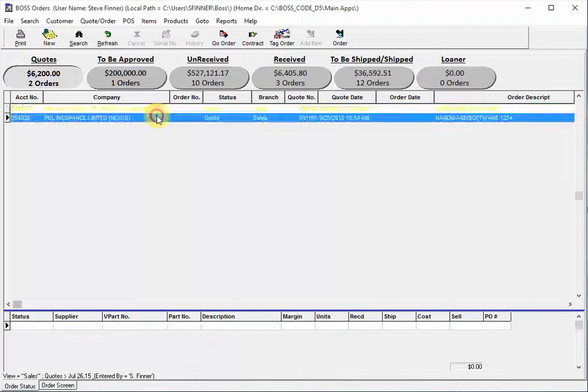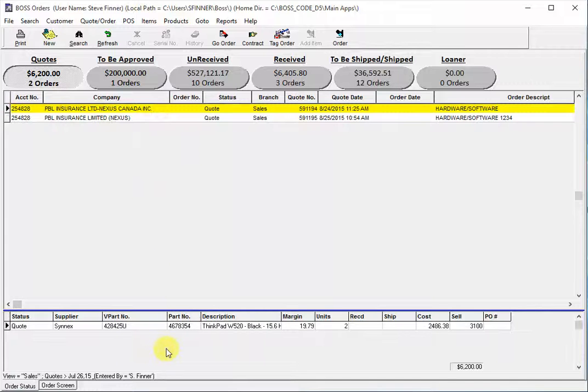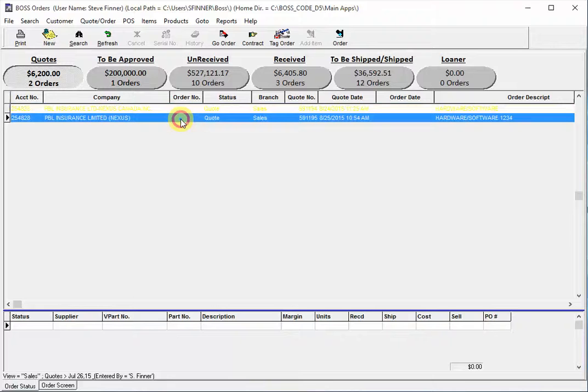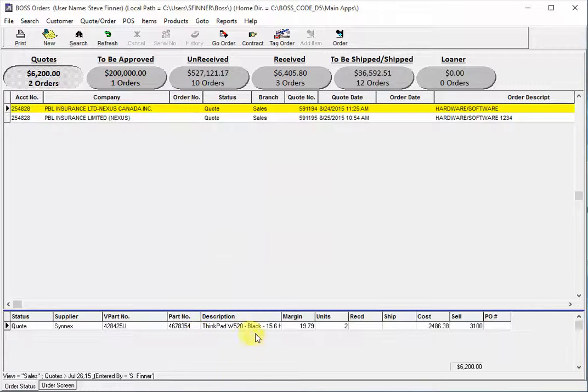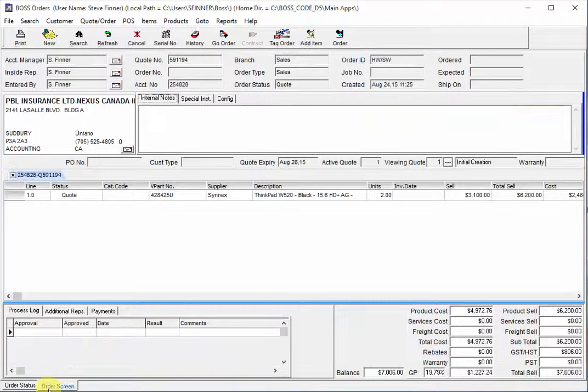When selecting the different lines above, also notice that at the bottom is a detailed list of each of the quotes or orders selected above. So by changing this, we can see what exactly makes up these as far as the details are concerned. If we wish to go directly to the details of one of these quotes or orders, simply double-clicking takes us to the order screen. From here, we now get a full view of that quote, the lines, the bill to information, additional information about it, and totals as far as the line items are concerned.